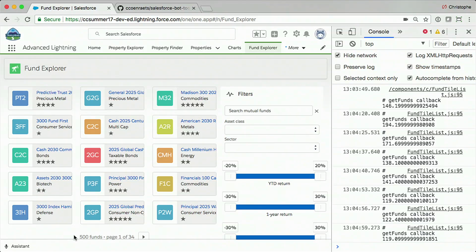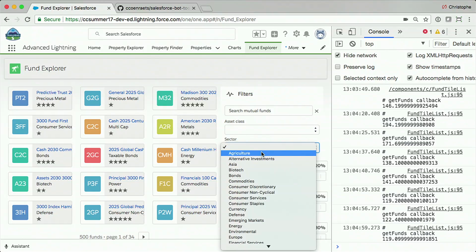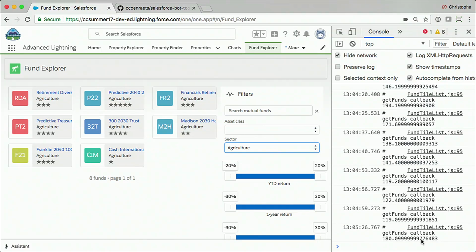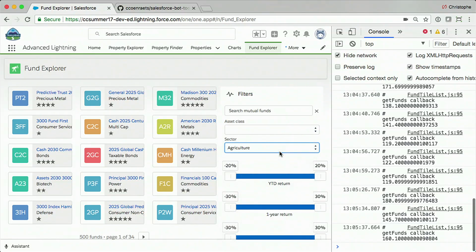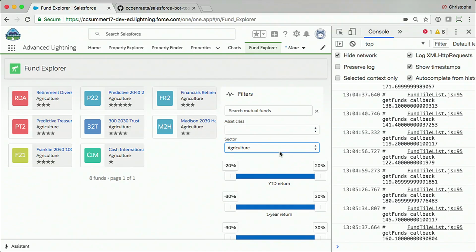So that doesn't seem to be very efficient, because even though I had that subset of the data set just a few seconds ago, it looks like it's really going back to the server to ask for the exact same thing. Let's do a filter again. Let's filter by sector. I'm going to say agriculture here. Okay, it took 180 milliseconds. I'm going to go back to everything, 145, going back to agriculture, 160. So you see that there is no real caching when I go back to a previous data set. It's a full round trip to the server again.